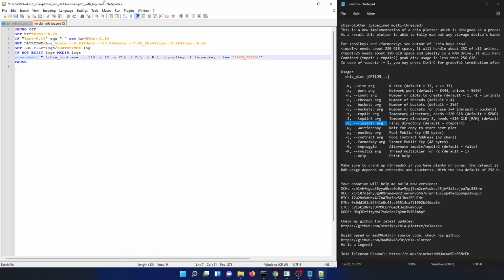So if you have 2 drives, then what you would do is you would just simply do the space here, and then you do -2, because right here, -2 temporary directory, and this here is where you can assign a RAM disk if you have 128 gigs of RAM.